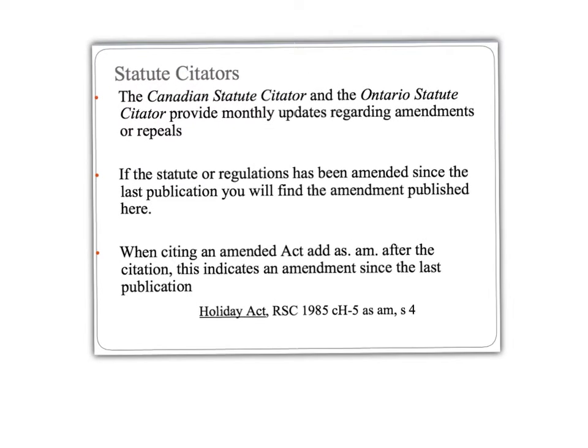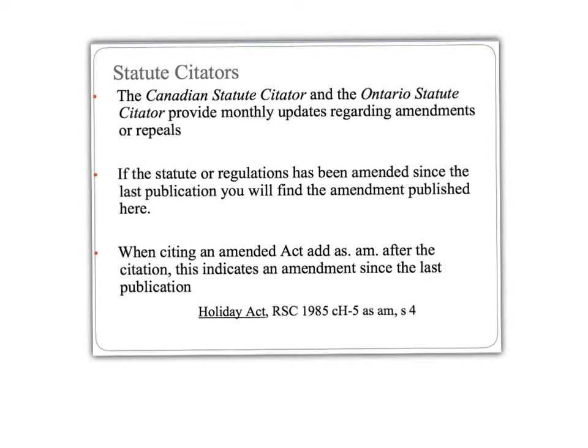So what happens if a statute is amended after the last consolidation? Where do you find that? Because if it's in the hard copy, there are no more publications after that date of the revised statutes, and it's not a new statute, so it won't be found in the new statute volume. You find these in the statute citators. The statute citators are a loose leaf service where each month or weekly, depending on what the series is, a new page is sent and the old page is removed and replaced with the new page in the book. The book will then tell you what amendments have been made to the Act.